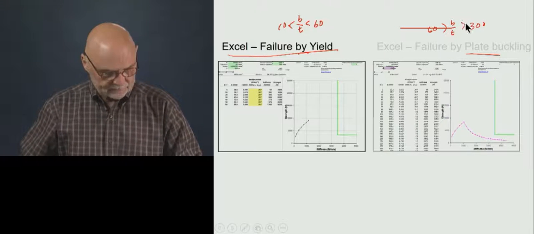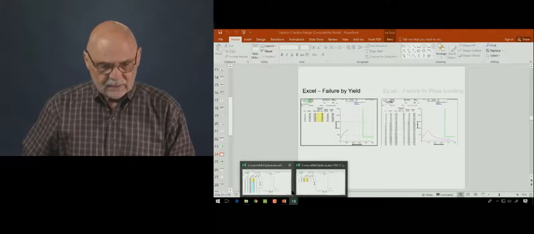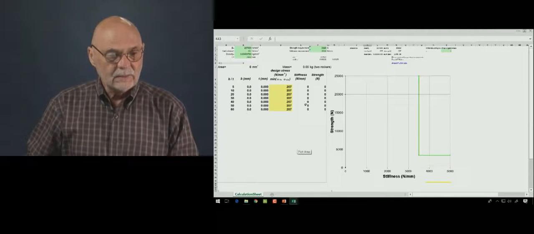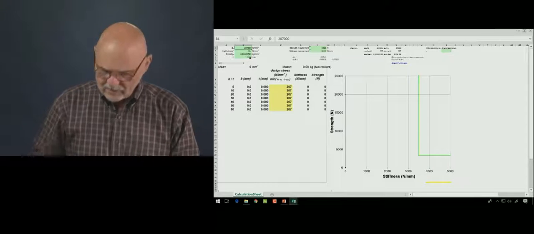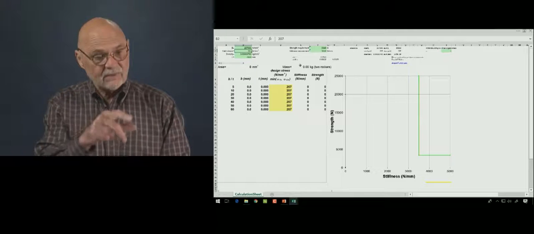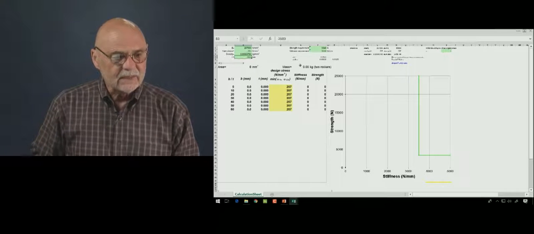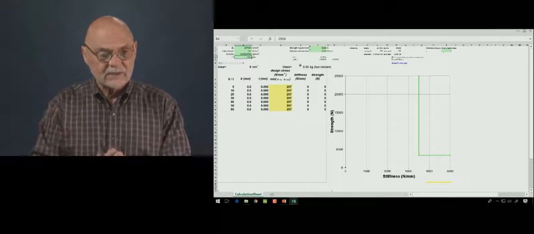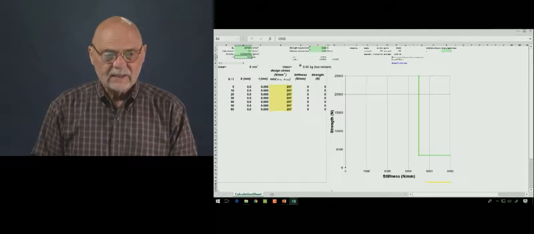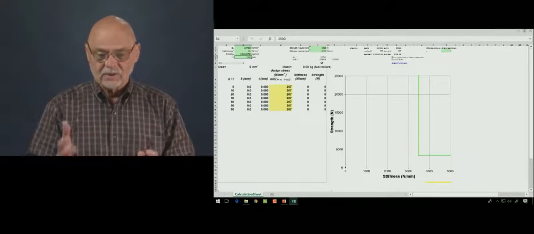Okay? So I'm going to jump out of PowerPoint here and go into the first model. So here's the one that has a failure by yield. So we've selected the properties for steel, modulus of elasticity, the yield stress about 207 in this case, so that's a very mild steel. The length of the beam, like I said in setting up the problem, 2,500 millimeters, and strength requirement 3340, and the stiffness requirement 3,500. So that's what we're trying to do.